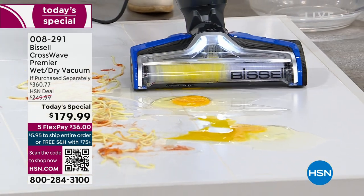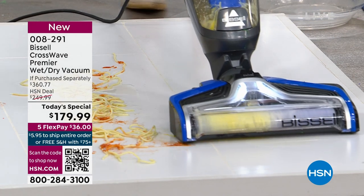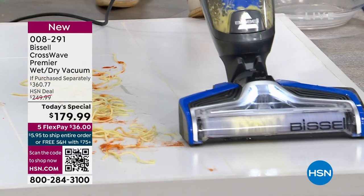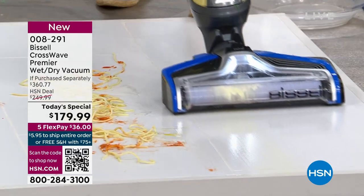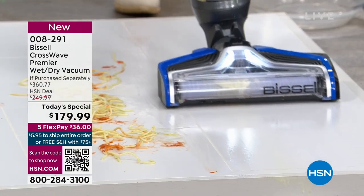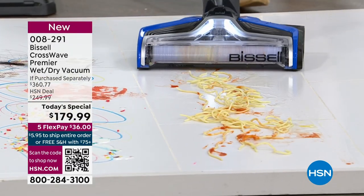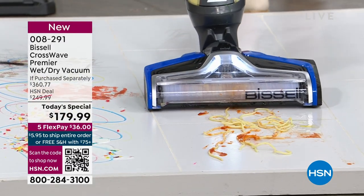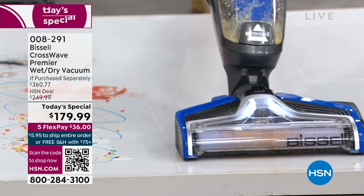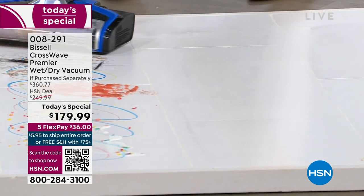All right, good news and bad news. The bad news: if you want today's special with immediate shipment, it'll arrive in a couple of days — we have 800 left for immediate shipment. The good news: we were able to scrounge up more quantity, so once that goes, there will be more, just taking a little longer to get to your door. It will be worth the wait — do you see what's happening on your screen right now?